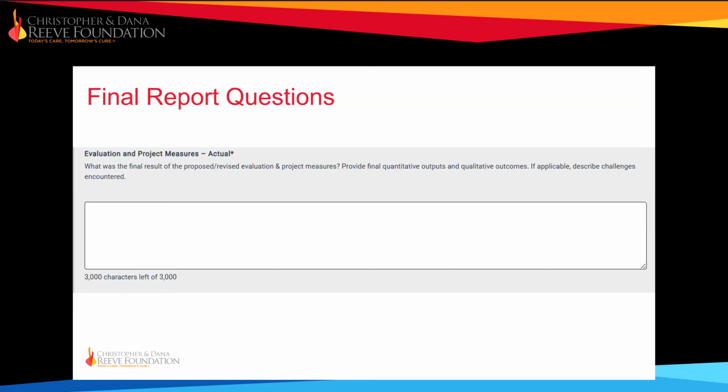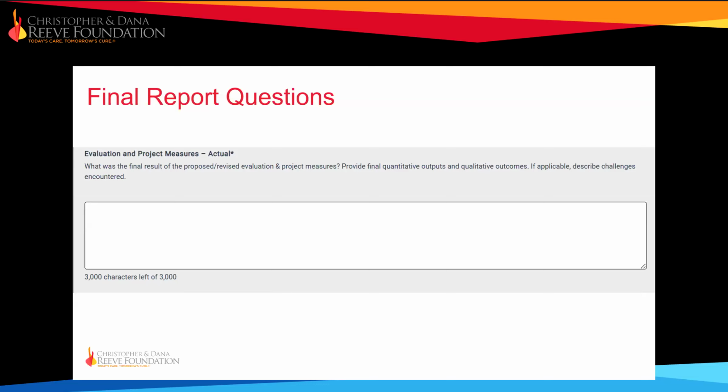Your response for the outcomes would be 96% of the respondents reported a positive impact on overall health and wellness. 90% reported improved social interactions. 100% reported improved quality of life. So these are just a few examples. Again, they have to align to what was initially proposed.